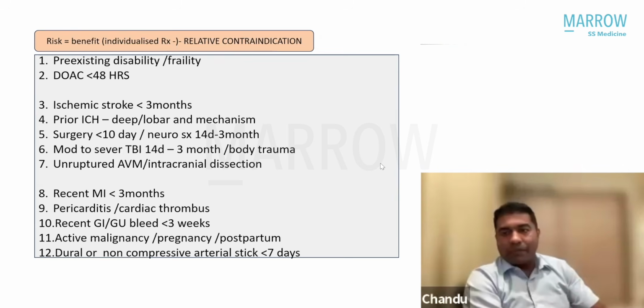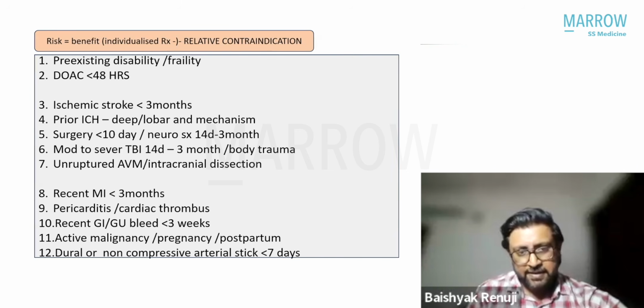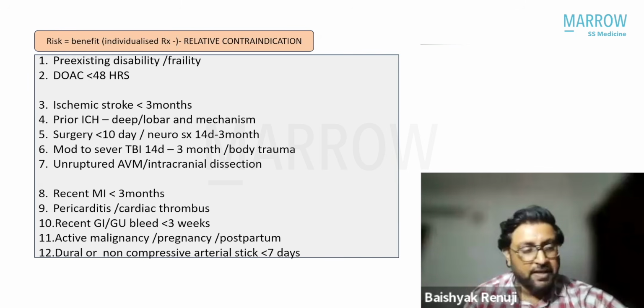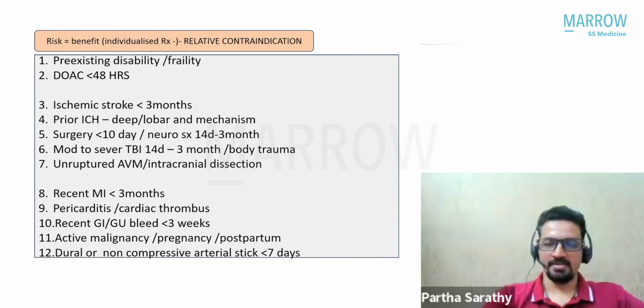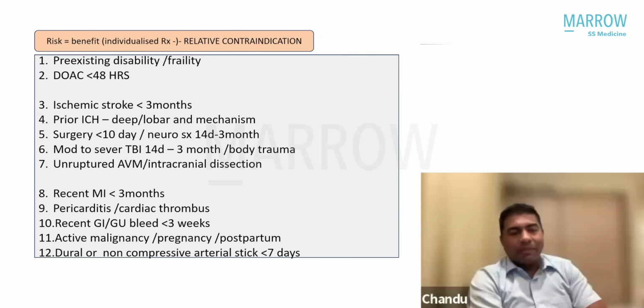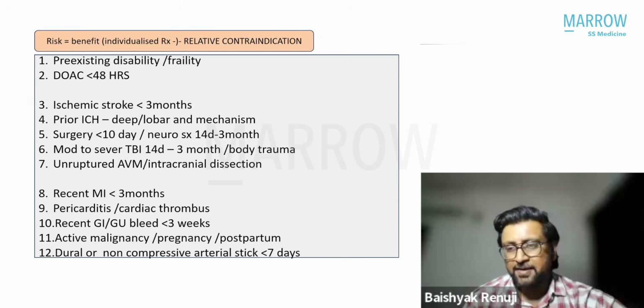Moreover, BP will be higher, refractory BP. Exactly, that is the major thing. CKD has all the practical complications. They have high BP, they have endothelial dysfunction, they have cortical microbleeds, they may have coagulopathy. So that is CKD, even on dialysis, but that is not a contraindication. But when you are explaining to the bystander, you have to explain the risk. That is the only practical thing you can do. A CKD patient coming to a neurologist within the window period is always worrying. Yeah, always. And especially during the period of Alteplase.